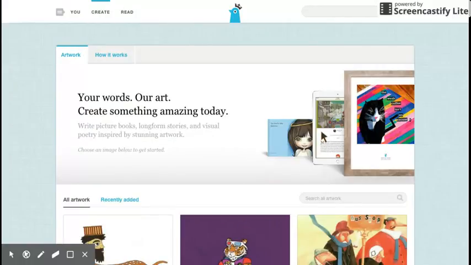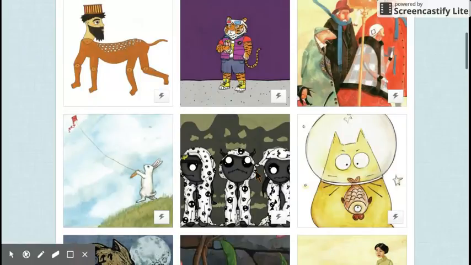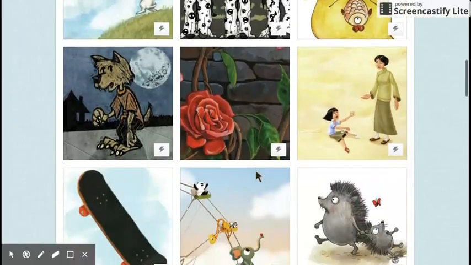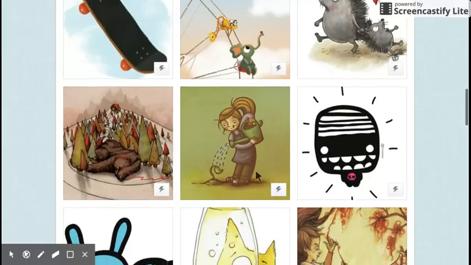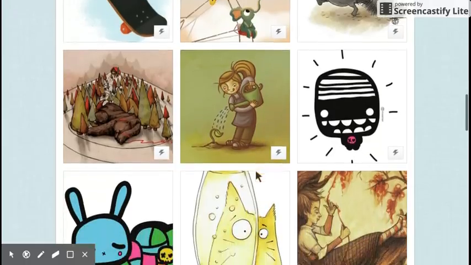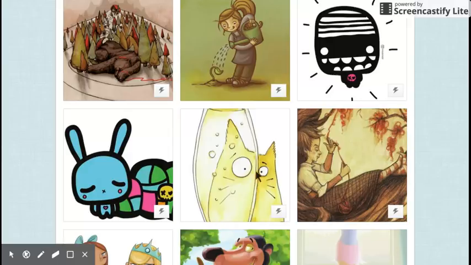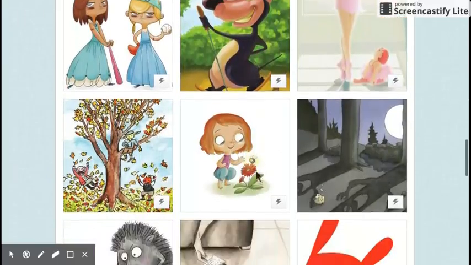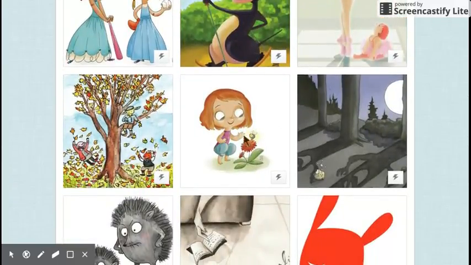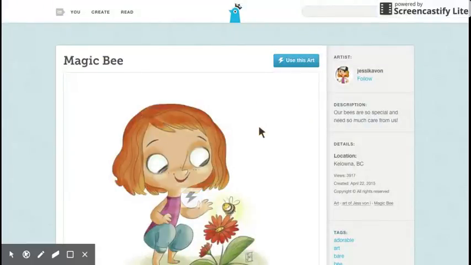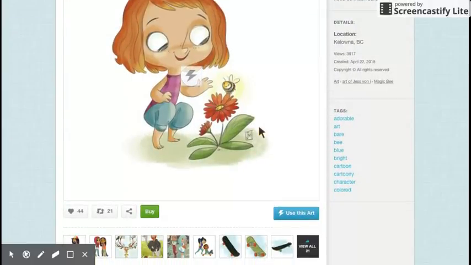And the unique part about Storybird is that while you are the author, you are not the illustrator. You need to use the artwork that Storybird provides. And to select that, it's good to have an open mind because you never know what you will discover here and what has been drawn. Try to make it so that the same characters are on all of the pages of your story. So you want to make sure that you pick artwork that includes the same characters again and again.